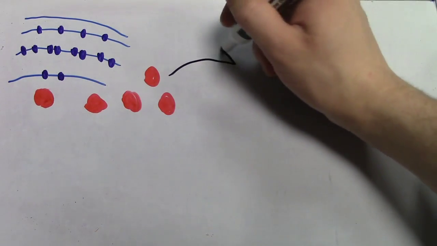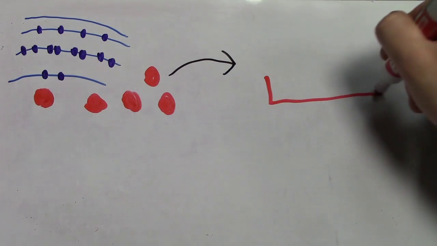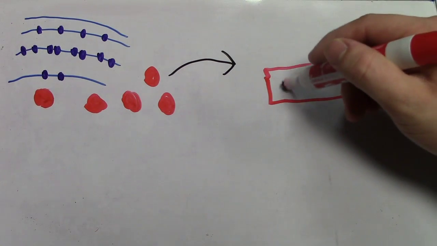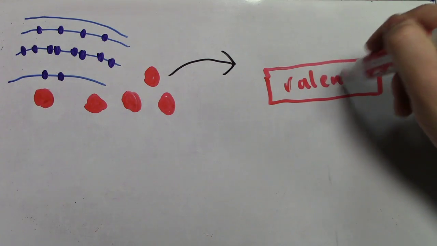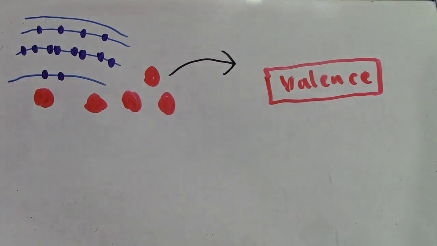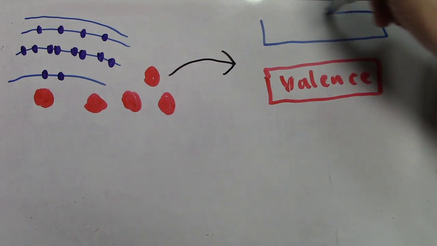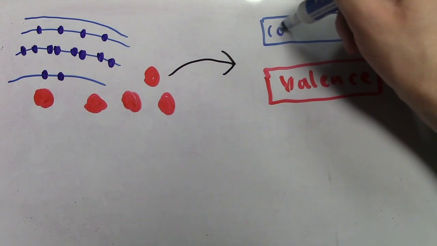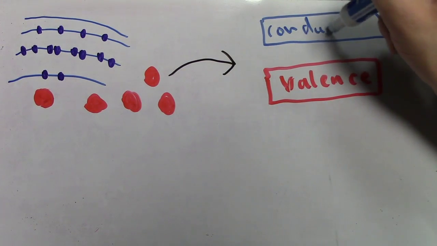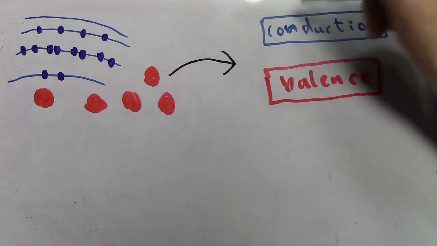There are two types of bands that are created. The valence band, where the electrons are effectively bound to an individual atom, and the conduction band, where the electrons are free to move throughout the solid. The amount of energy needed to get an electron from the valence band to the conduction band, called the band gap, determines what type of material the solid is.